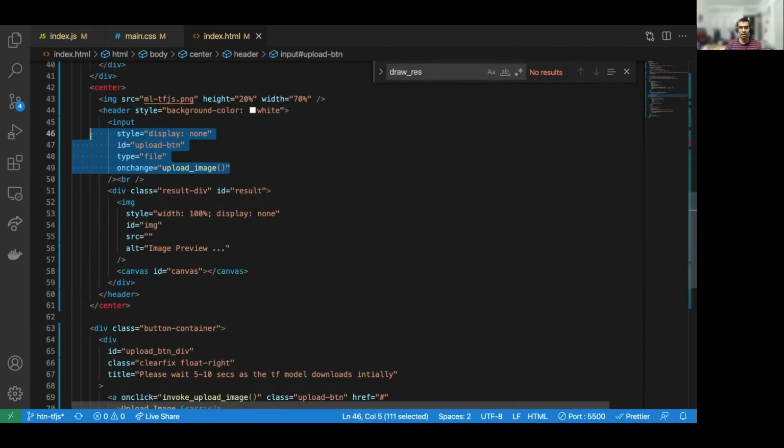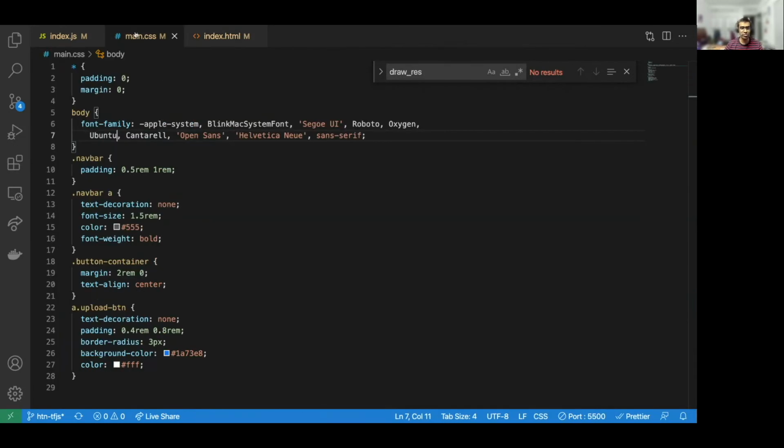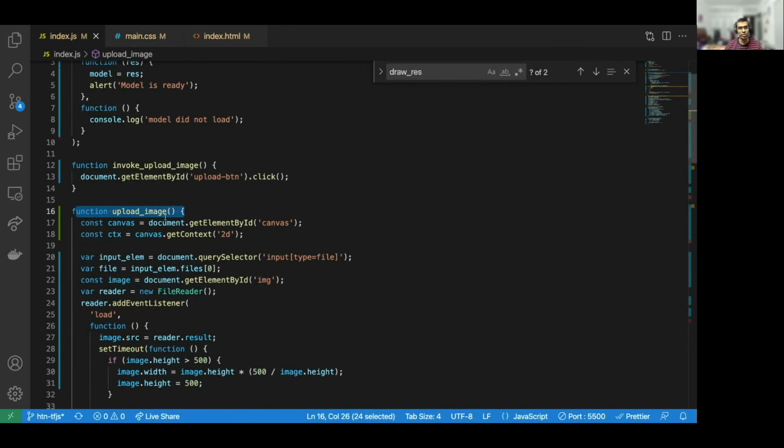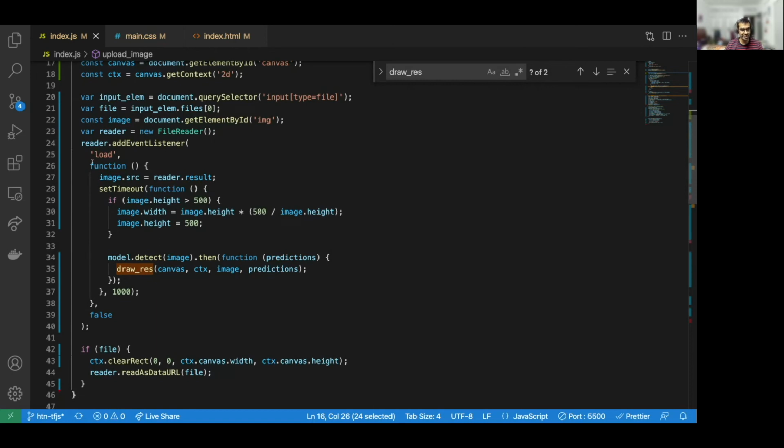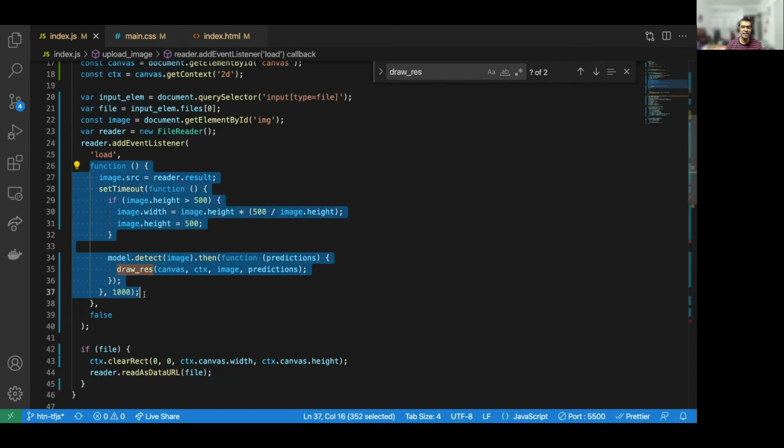So we'll take the local image from our file system and we use that over here inside of our upload image function. Once the image has been loaded and our JavaScript function has been able to get the file, over here, this is the main brain of our entire JavaScript function.